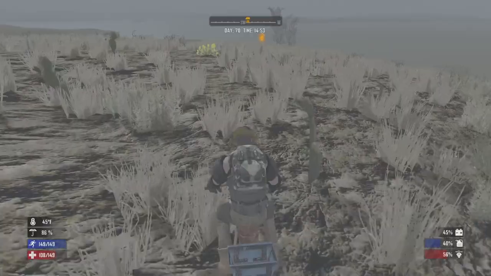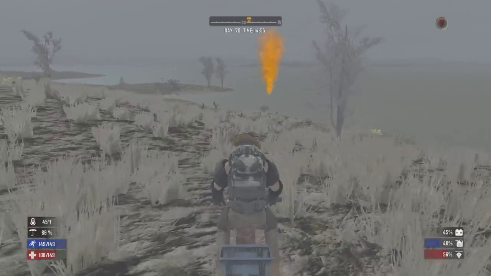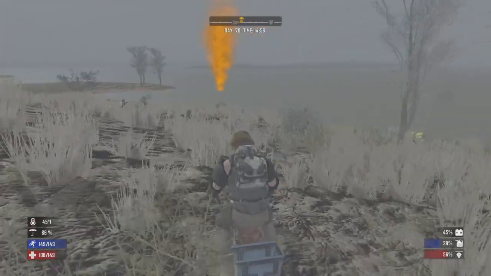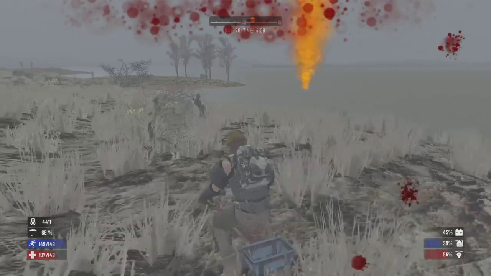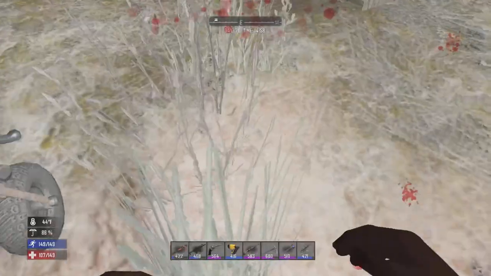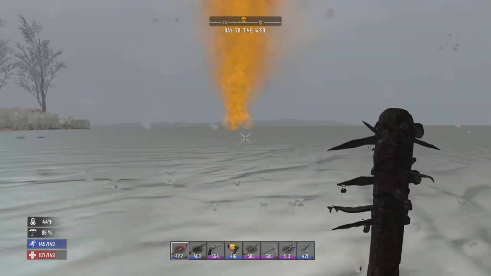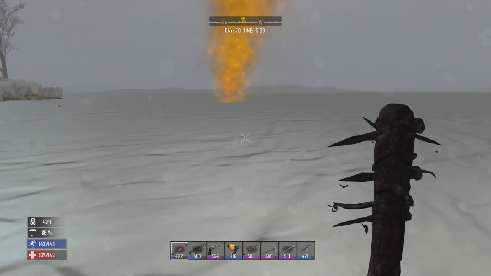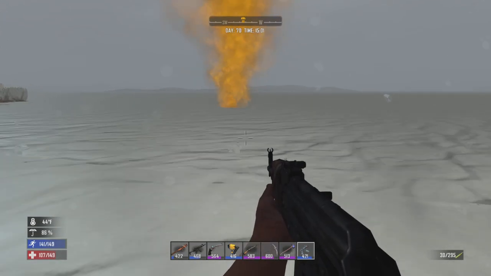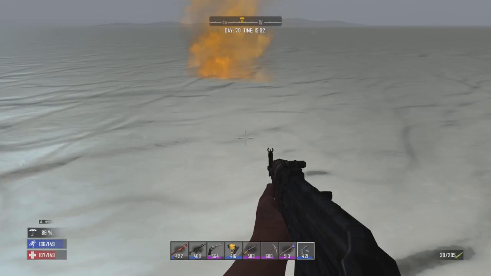There we go. Well, folks, coming up on the airdrop, got the mini bike repaired. It's out in the water a little bit by the edge of the map, but let's see what we got. Don't drown the mini bike, please. This is the final airdrop of this series. I can't believe it.